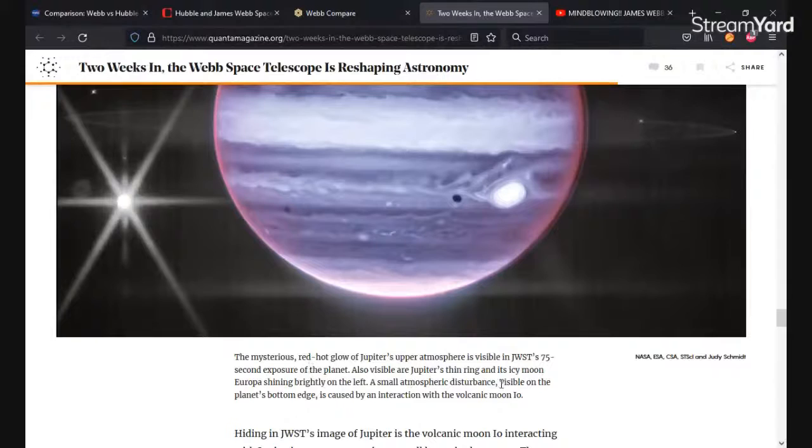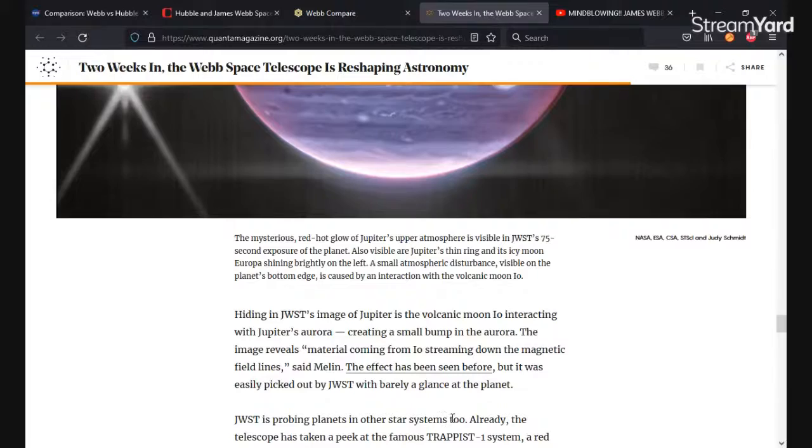Thanks so much. Is the cold spot on Jupiter caused by the shadow of the moon? I was wondering about that. Let's go back to that. I think it's by the big white area. See the kind of blackish? Oh, the star-like thing is Europa. Okay, Europa. And then do they talk about the kind of black spot? I think that's what you mean, Ron, the black spot next to the big white spot, just to the left of it. It's not saying, but it probably is. I think I remember seeing that somewhere. I'm just not seeing it here. When I first saw that, I thought it seems like it's a moon, or maybe the shadow of one of the moons.